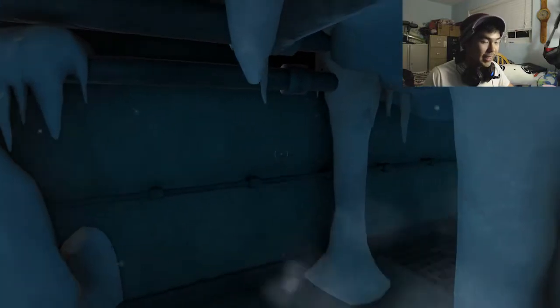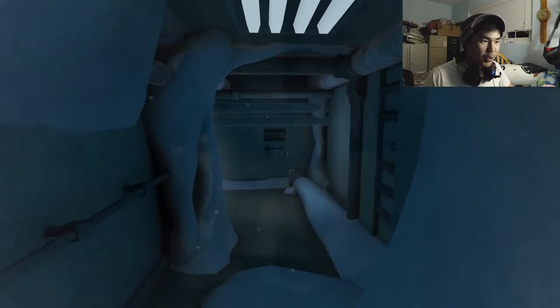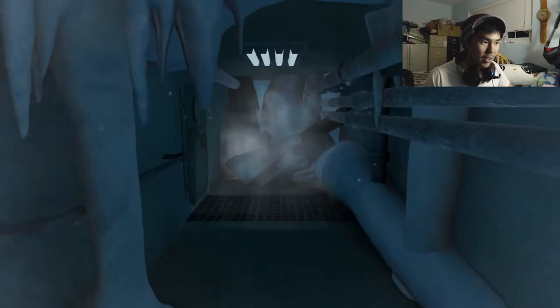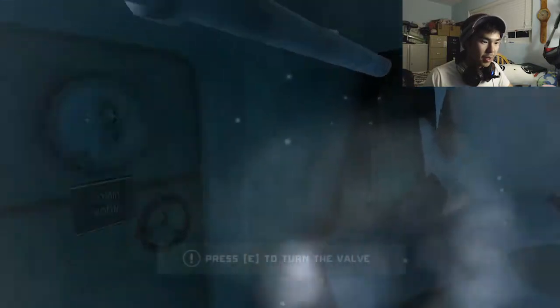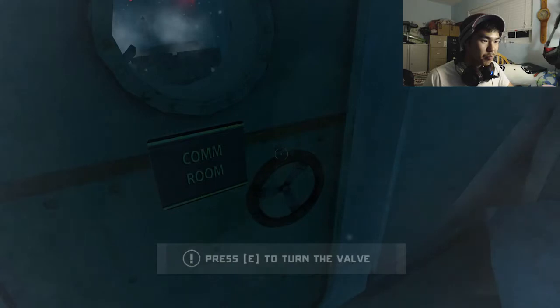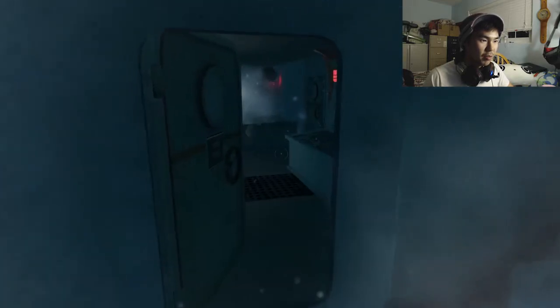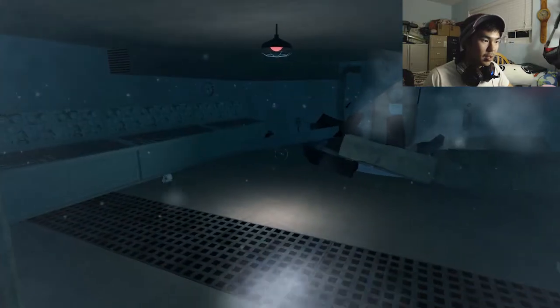Still pretty creepy, this game is still pretty creepy. Like the music. This game was using the Unity 3D software, which I think is pretty good. Doesn't even look like a Flash game. Press E to turn the valve. Okay, the music turned off. That means something's gonna happen.